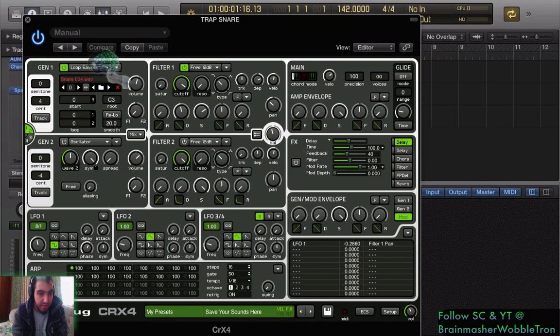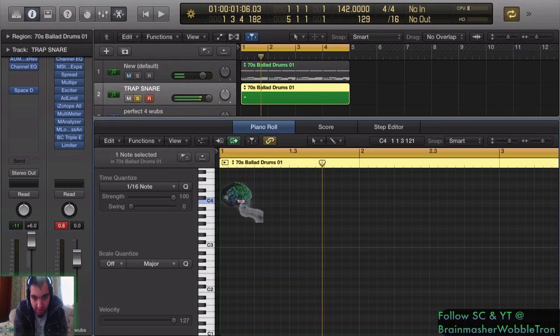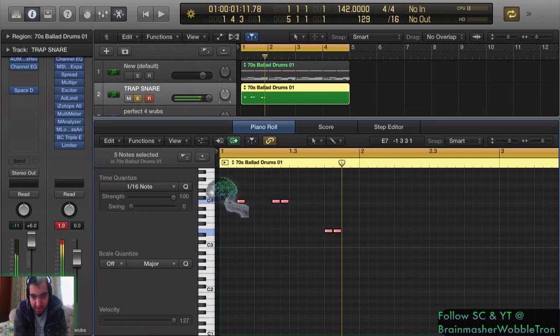Up here you use Loop Sampler instead of Oscillator, then you click on the folder and that's where you select your samples, and I just select a trap sample, and then you just start putting in a nice beat.